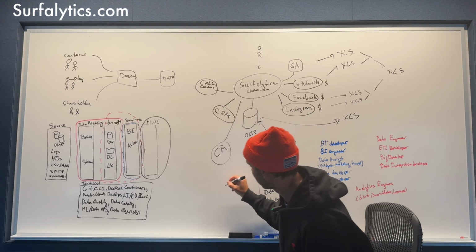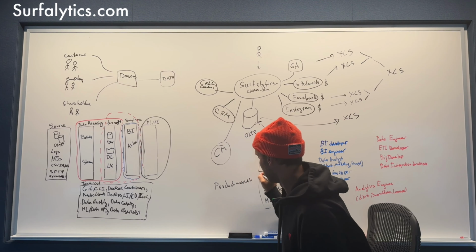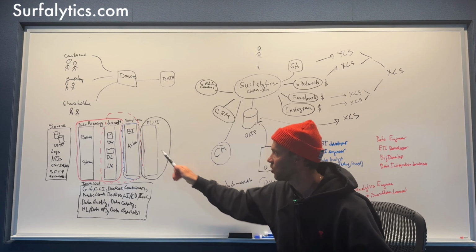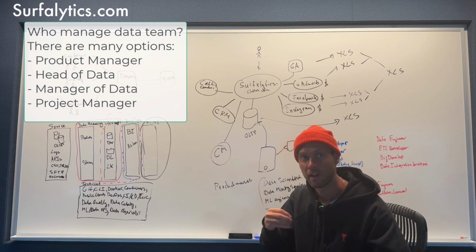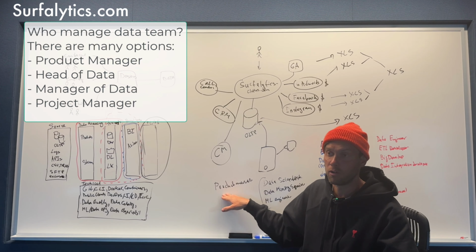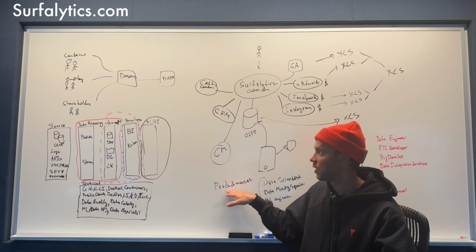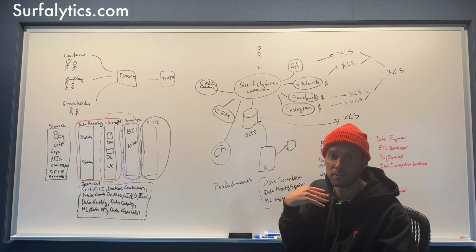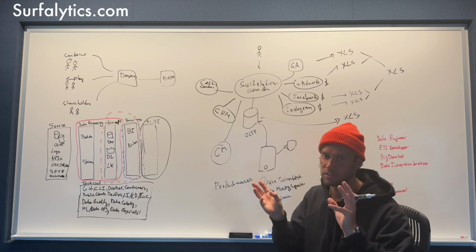One more role that I want to highlight is the product manager. By this I mean the manager who can manage the data team. Different organizations choose different patterns for how they want to lead the team. For example, product manager was really popular at Amazon. On all my projects, I worked with a product manager. Usually the product manager is a non-technical person who really understands what should be done and what business value we're going to deliver, and then he can come to me as a data engineer, machine learning engineer, or BI engineer to explain what should be done, and we work together as a group to deliver the value.